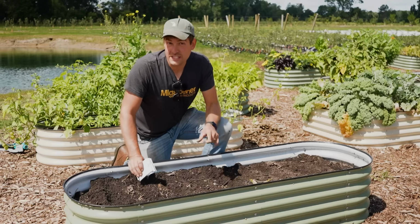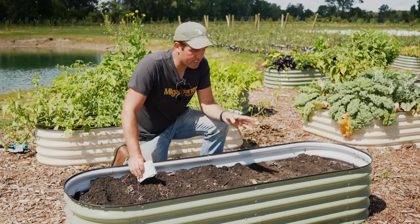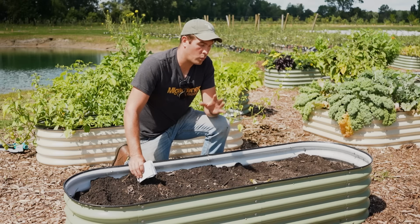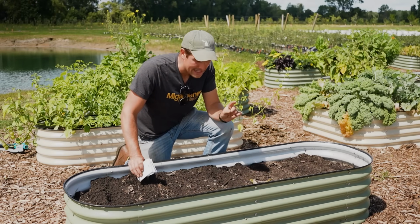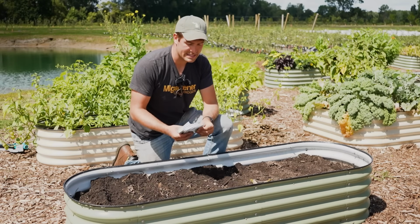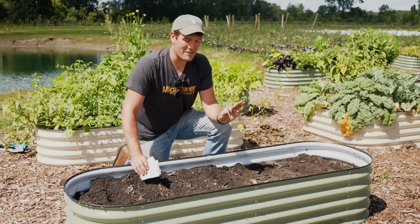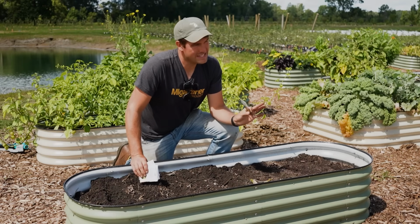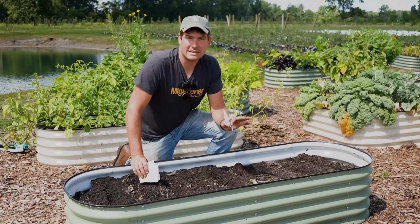Let's go. This first bed here, we're going to plant out with some of our fall and winter greens. Now, this bed previously had our zucchini in here. And while we're going to talk about fall and winter greens, the first crop that you can be planting that we're not going to plant here, because we already previously planted it here, is zucchini. Zucchini makes an amazing fall harvest. Now, dare I say, I prefer to grow zucchini in the fall. It has less pest pressure.